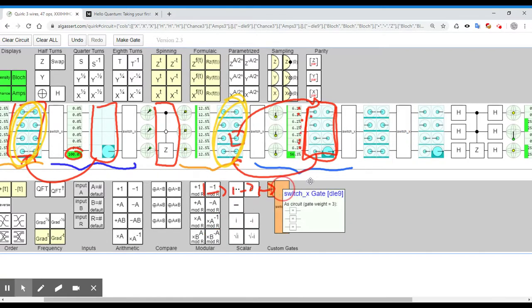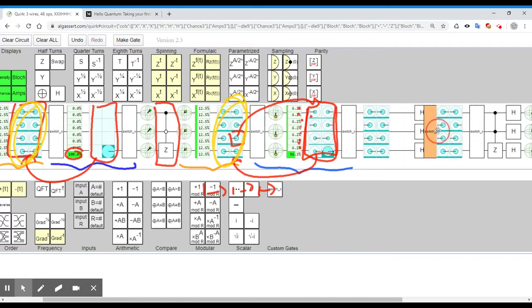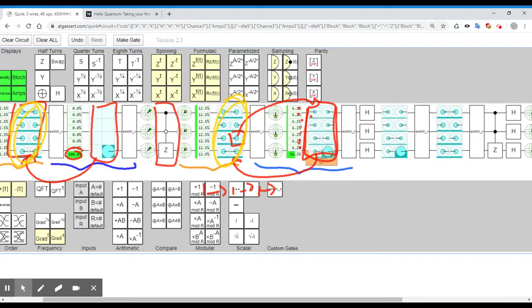And here we've got now the Z. So they should all be after this layer of Hadamards. Yes. So now we basically got them flipped. So this was in the X observable, now it's in the Z observable. This is now the X observable.